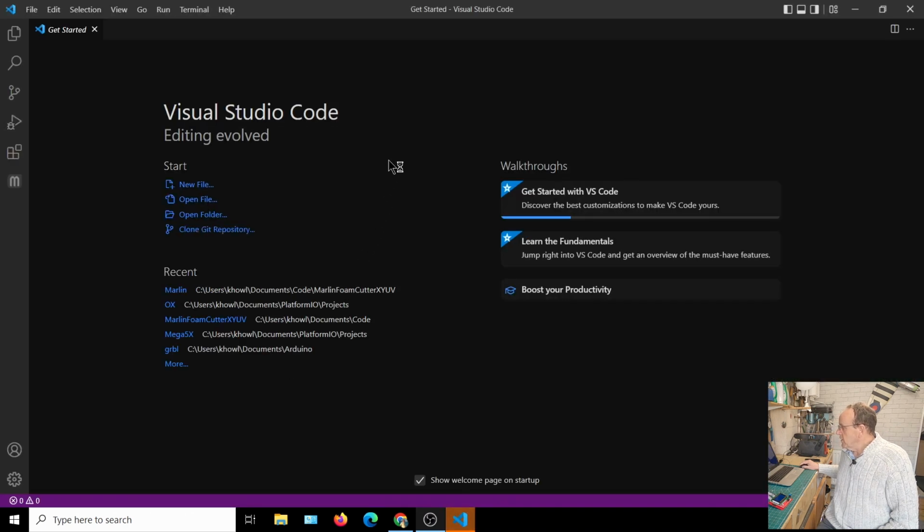So we have Visual Studio Code, and if you look at the side there, we've got the Marlin Auto Build. And once I upload the folder with the files in, you'll see that PlatformIO is in there.